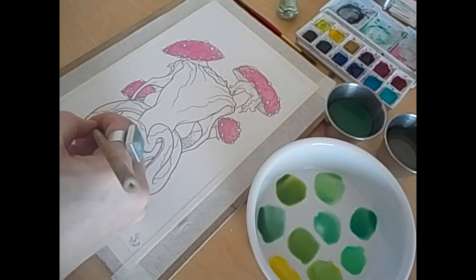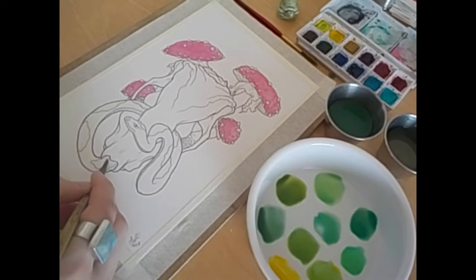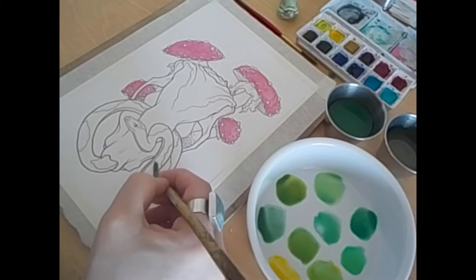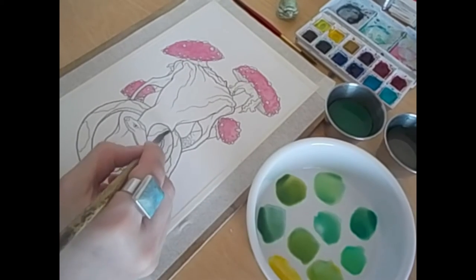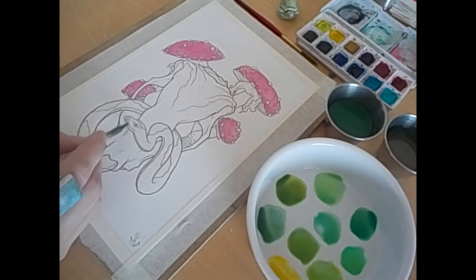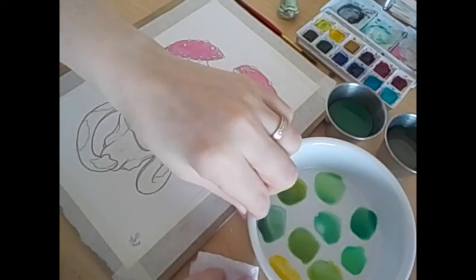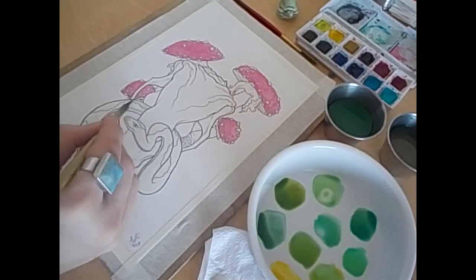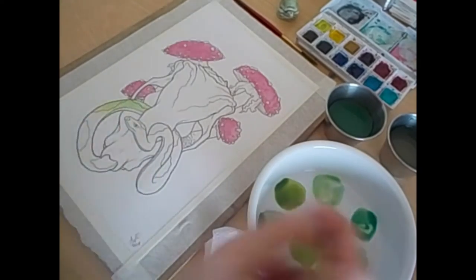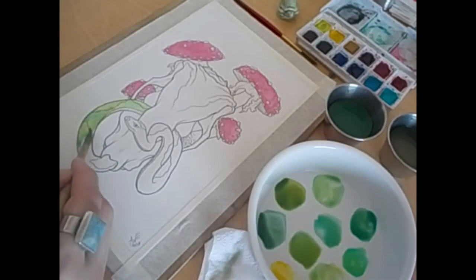So for this green snake, I'm going to be dropping in all these different greens onto wet paper. It's a wet on wet technique. So I'm just going to go ahead and wet the snake with clean water. I am using slightly tinted water because I wanted it to show up in the video. And then I'm going to drop the greens in and layer that until I'm satisfied.